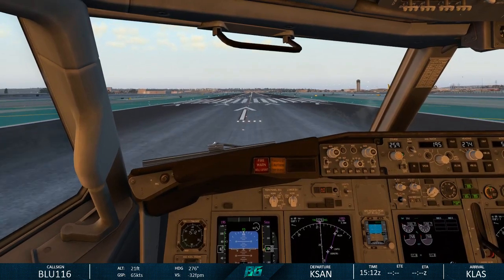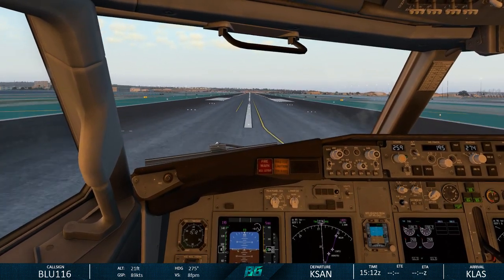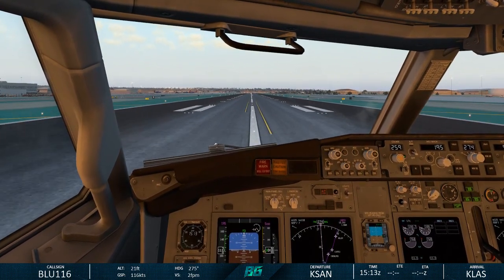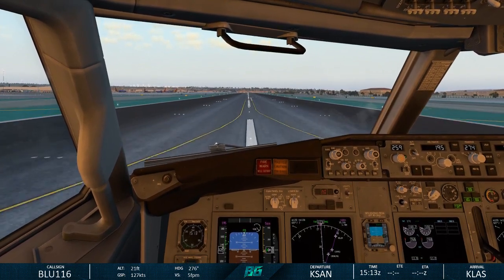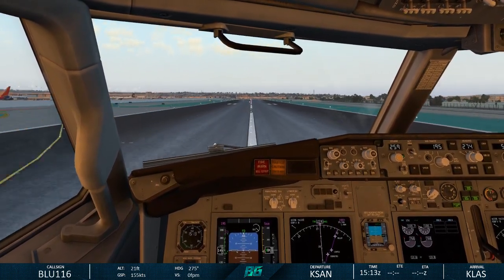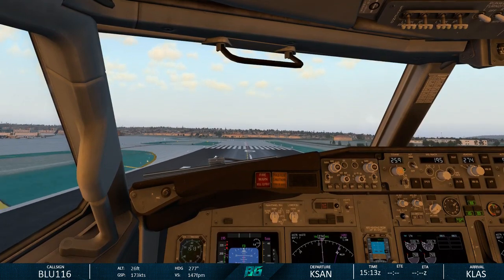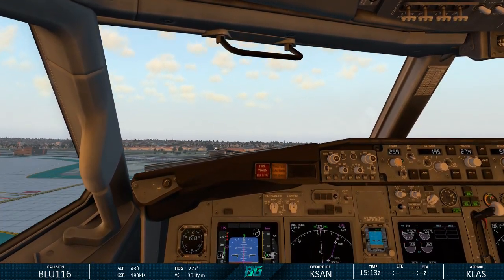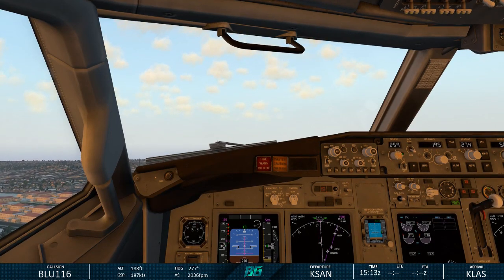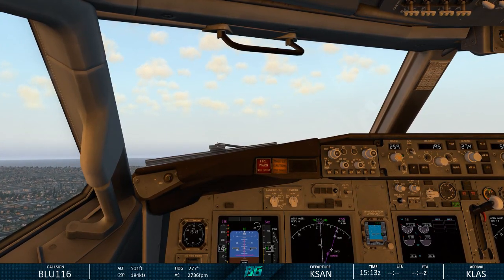Alright, let's keep her center as best as possible here. Eighty knots. Come on, you can do it, you can do it. There's V1 and rotate. Come on, come on, come on. Up, up, up, up. Positive rate, gear up. This thing is trying. Passing 400 feet.